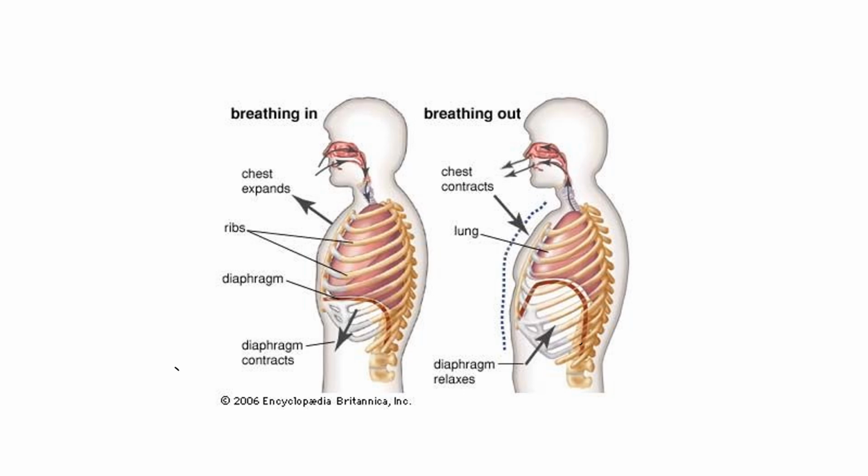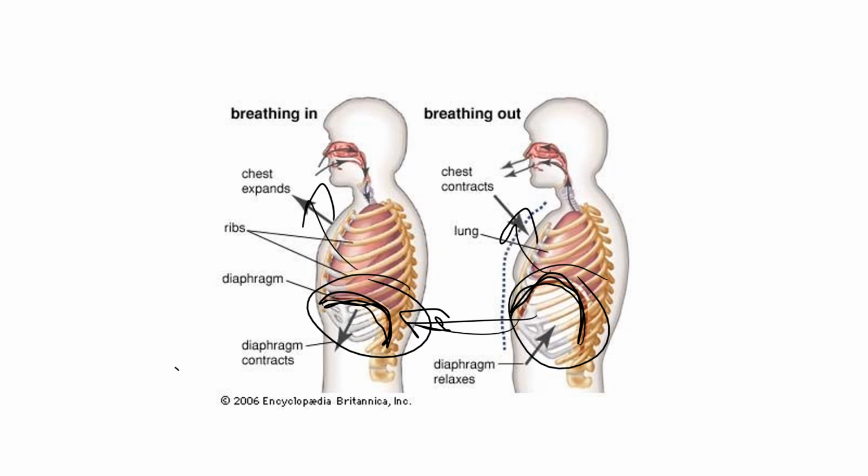Look, here's the diaphragm. What happens when the diaphragm contracts? It flattens out. That's what's being depicted here, right? During a contraction, the diaphragm flattens out. And when the external intercostal muscles contract, what happens? The ribs move up and out. When the diaphragm contracts, it flattens out, and it's going to pull whatever is attached to the central tendon downward. And when the external intercostal muscles contract, they're going to pull the ribs up and out.